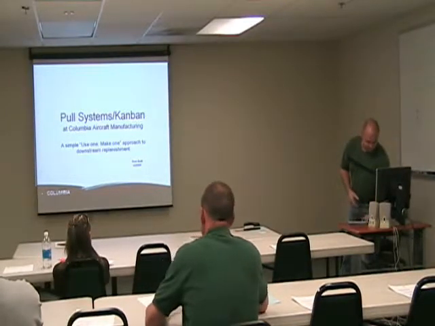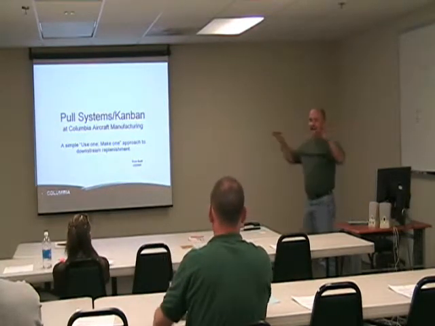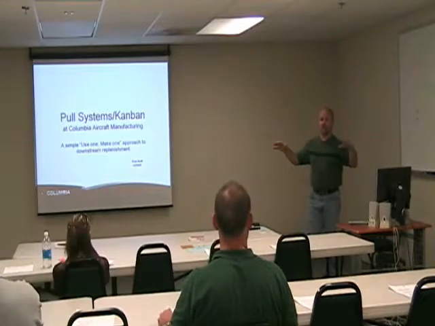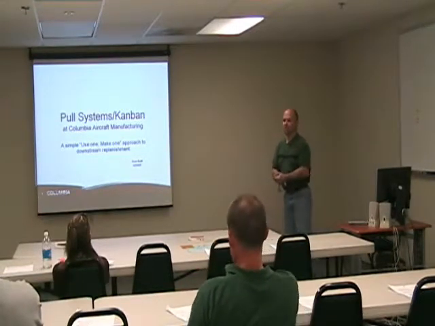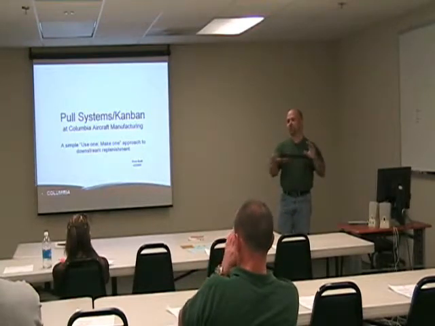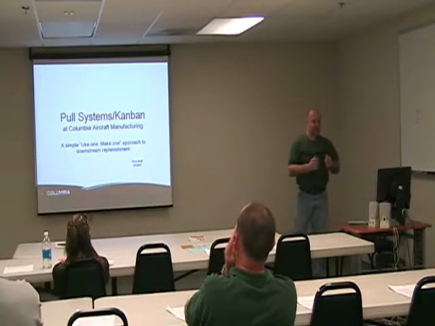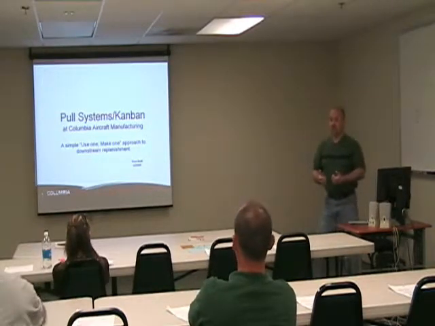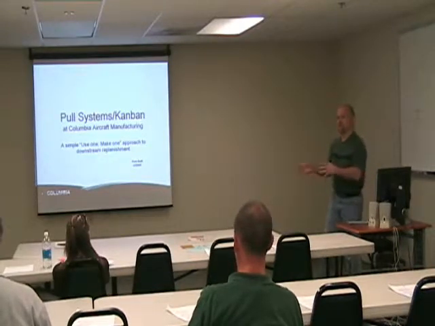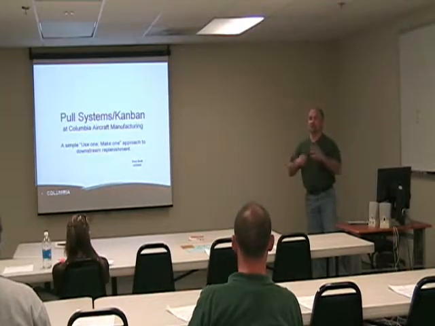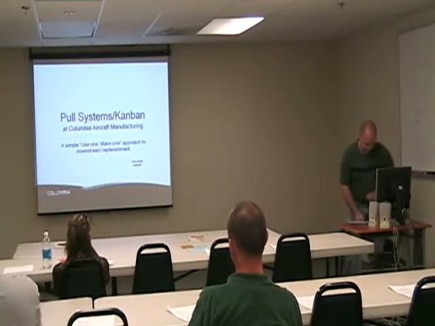Now this is going to be the general 10,000 foot level look at our standard Kanban process here at Columbia. So it'll give us the same terminology, what to expect when you look in different departments to see what they may be using for their Kanban system. Now each department will have its own nuances, and therefore we can determine that offline with those departments. So we're not taking everyone's time, but we just want to make sure that we get everyone a basic foundation of where they need to be.